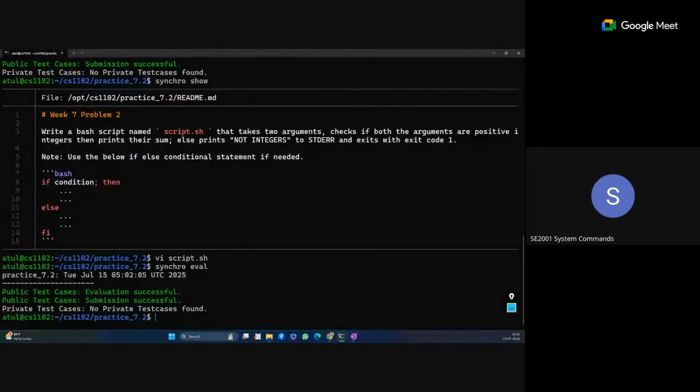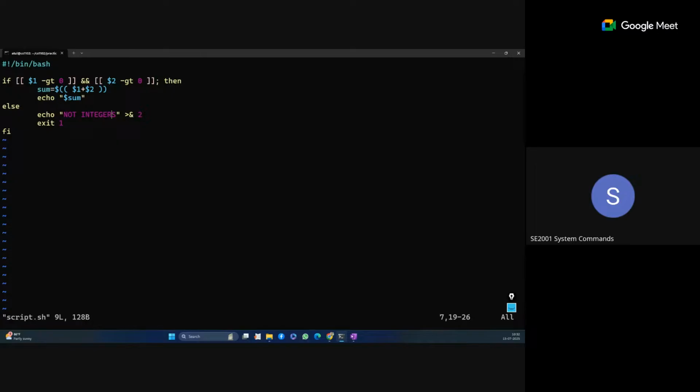So I hope the script is clear. Let's open again the same script, you can see. This was the way to check if our numbers are integers. We can take single bracket also, that was not the problem. So $1 -gt 0, we are checking the greater, then we are calculating the sum, we are printing the sum, else part we are printing the message as a standard output.